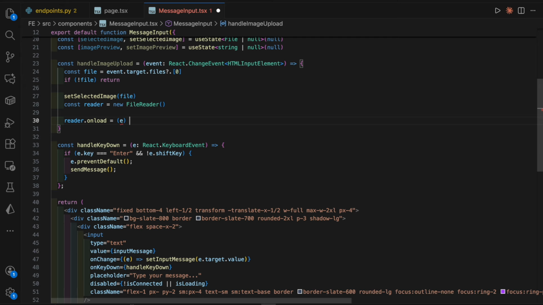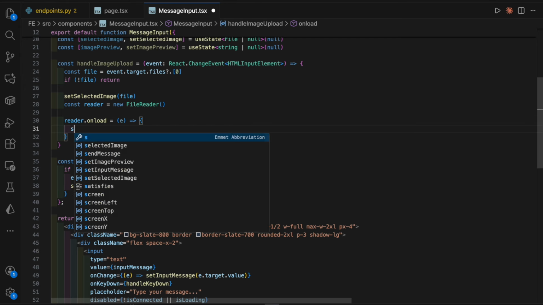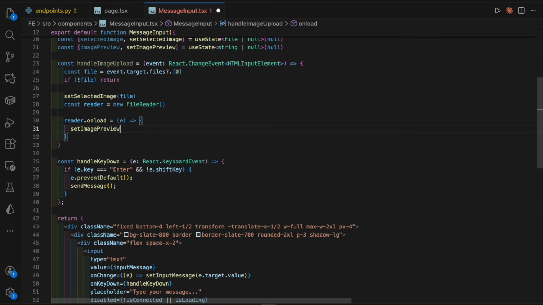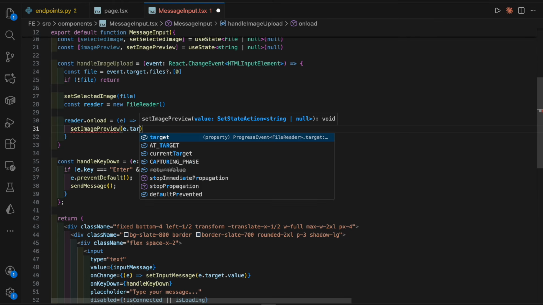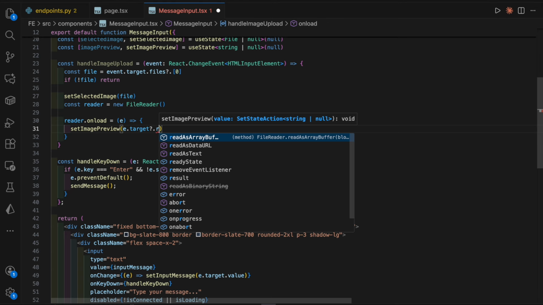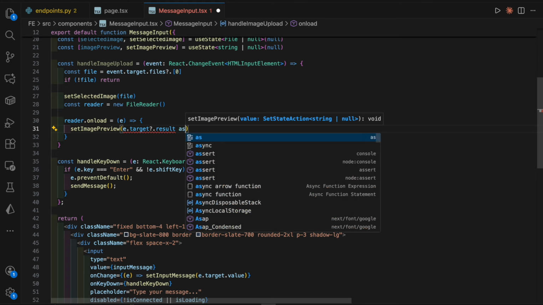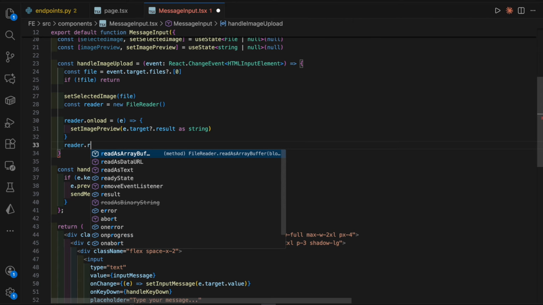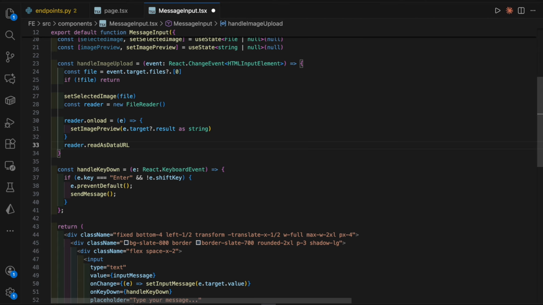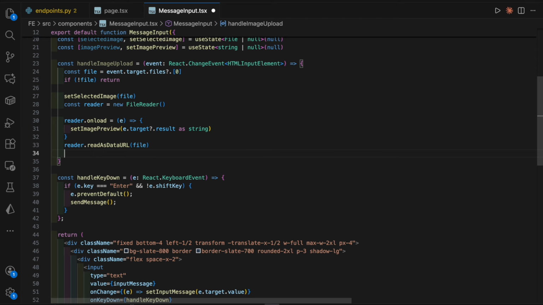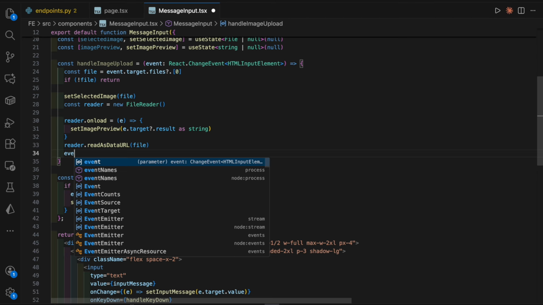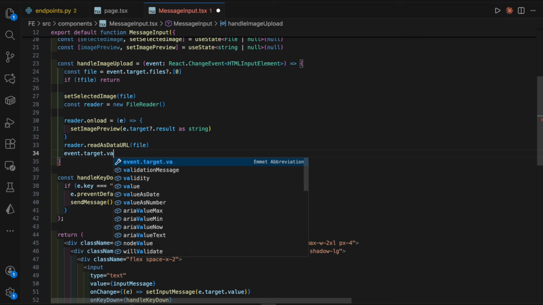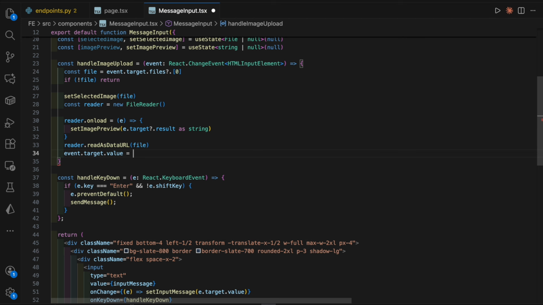This will take an event. And so here I can say setImagePreview e.target.result, and we can cast that as string. And then we can start reading the file as a data URL, so base64, so reader.readAsDataURL, pass in the file, and then reset the input value to allow selecting the same file again. So event.target.value is now an empty string.